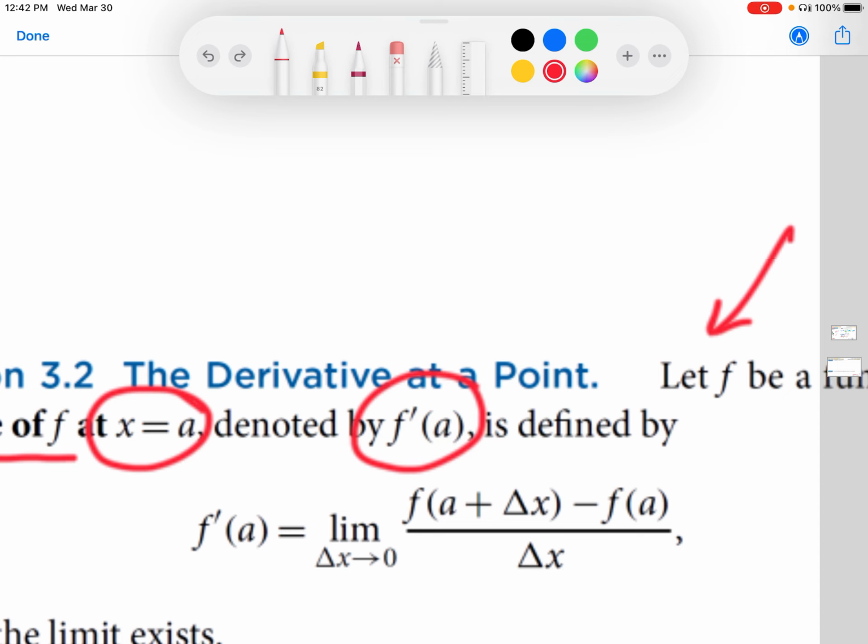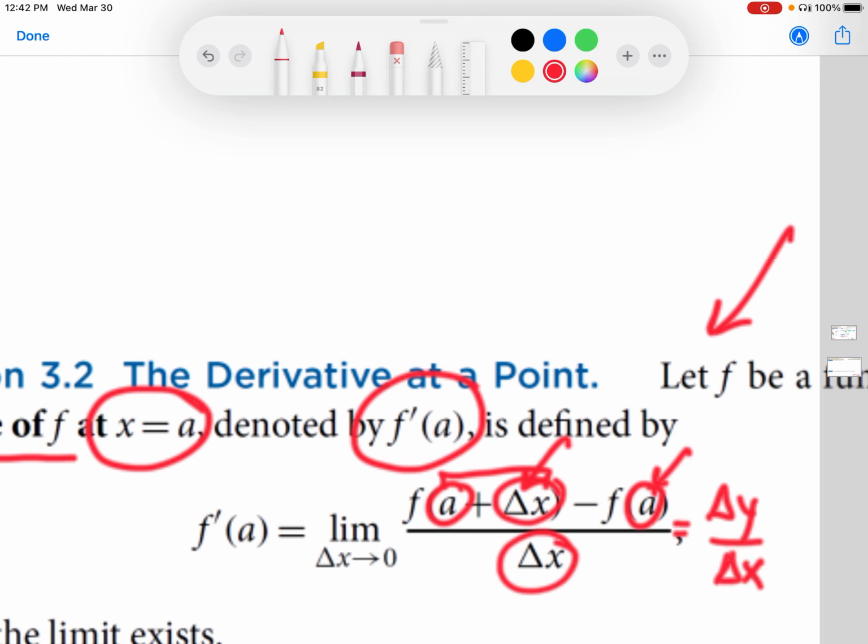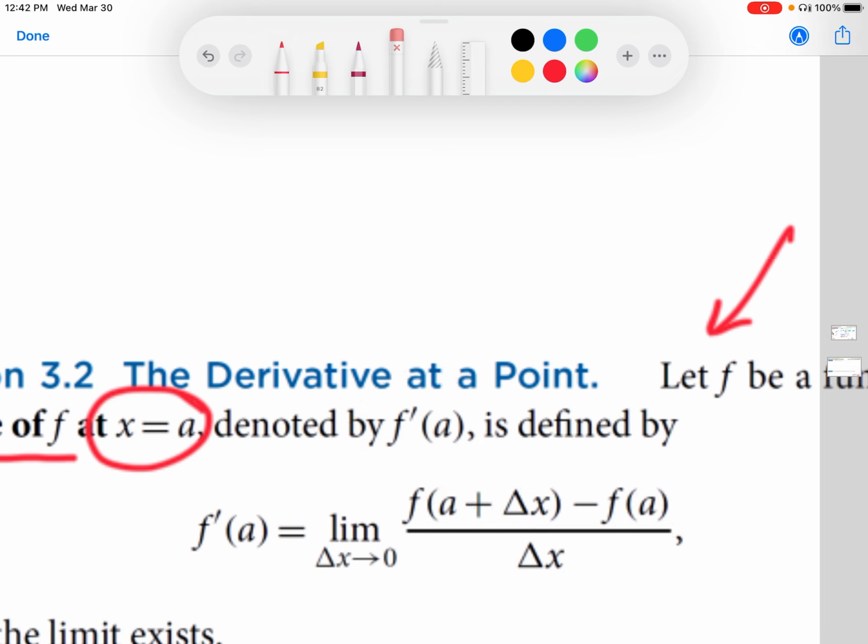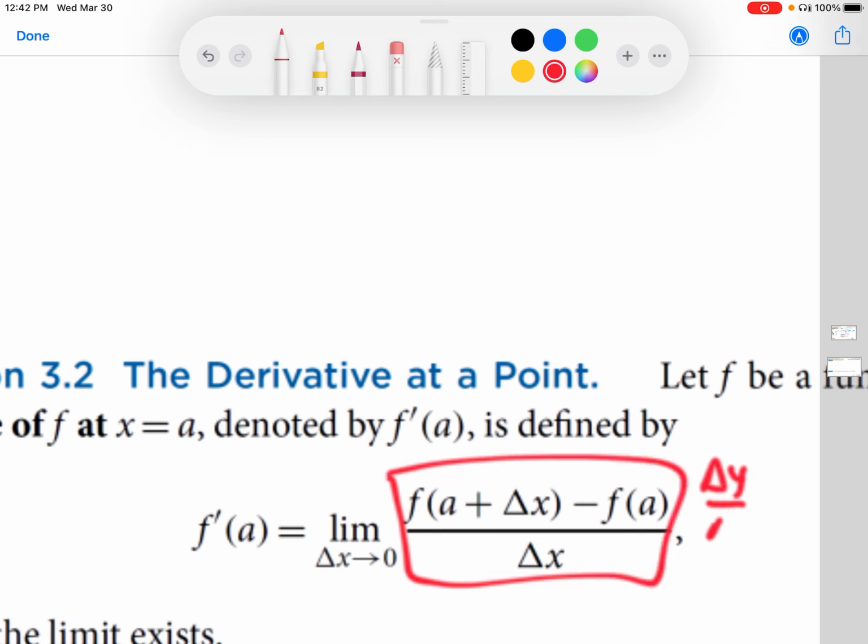So what's happening in the numerator? We have the difference of two function values. The first function value is f of a, so that's over here. And the second function value is f of a plus delta x. So long story short, we're looking at the change in y values, that's the numerator, between x equals a and x equals a plus a little bit more. That's the delta x. And then in the denominator, we're taking that same change in x values, delta x, and we are dividing by that. So that's the first thing to realize, that this difference quotient, although it looks kind of complicated and convoluted, is just change in y over change in x.